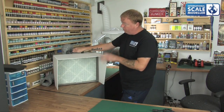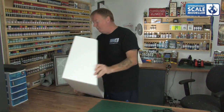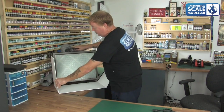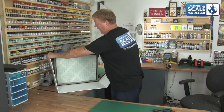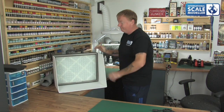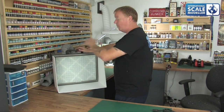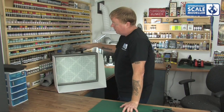Right, we were going to do that. But I thought, I'll tell you what I'm going to do. Because we do top down most of the time, I changed it, as you can see from the run at the back, to doing it that way. And that, believe it or not, is much, much easier. You can just pop any light over the top. Then again, that light fits over the top.